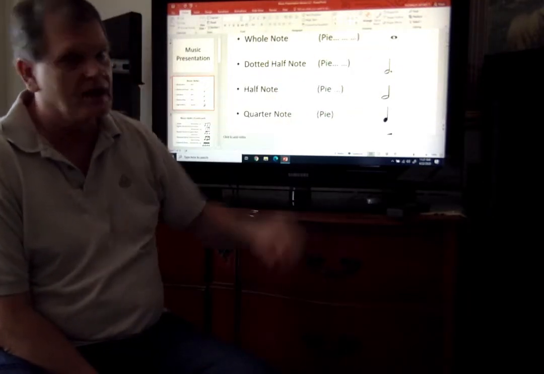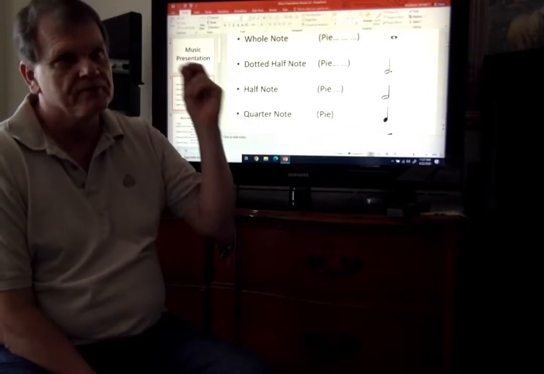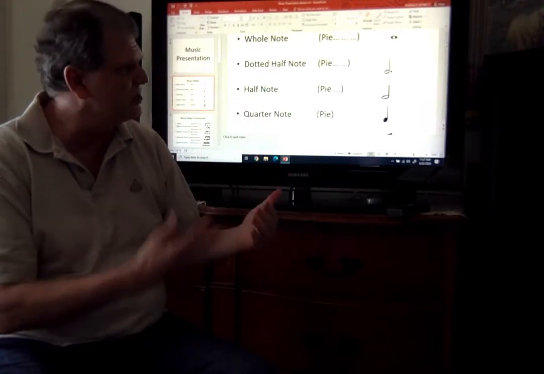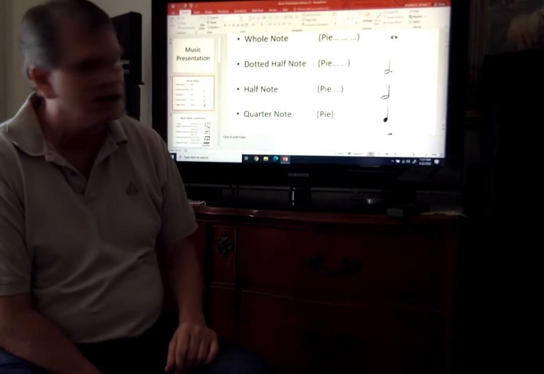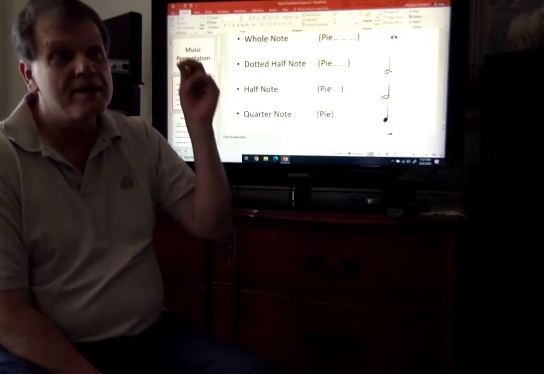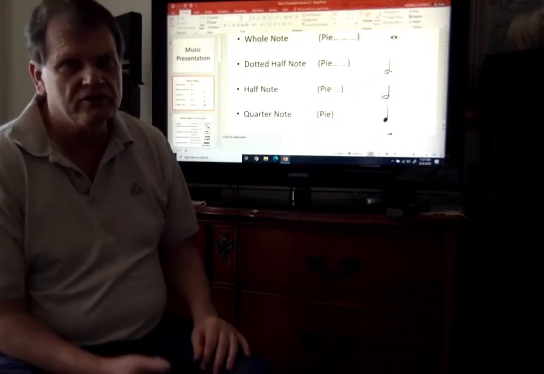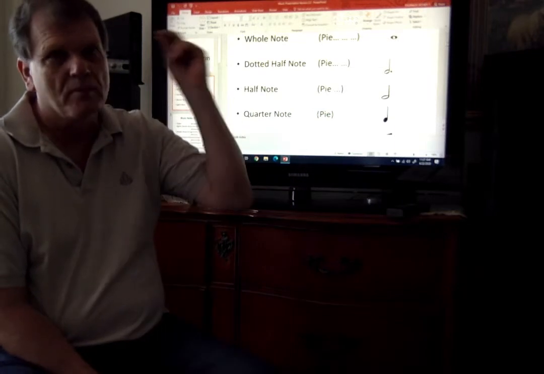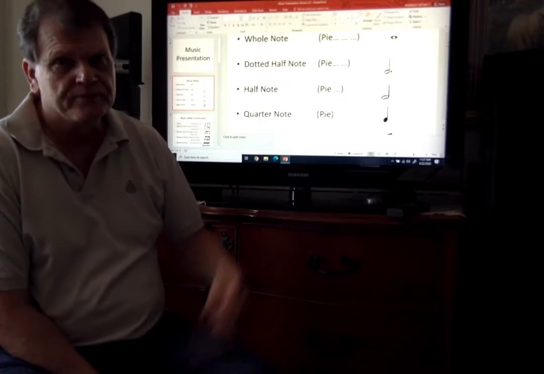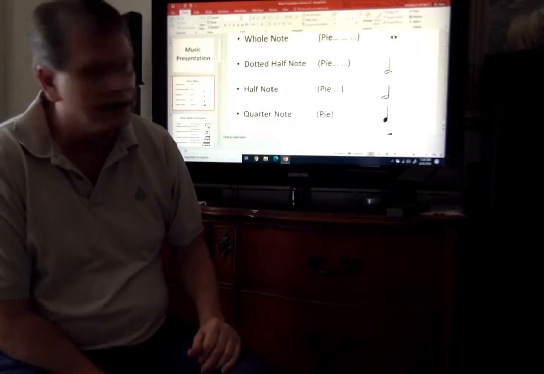first. Okay? So let's start with a quarter note here. I'll do 4 of them. Pi, pi, pi, pi. 1 for each beat. Half note gets 2. I'll do 2 half notes. Pi, pi. Each one gets 2 beats. The dotted half, I'm just going to do 1 of them, and it gets 3 beats. So it's going like this. Pi. And the whole note's going to get 4. Pi. It rings for 4. Okay?